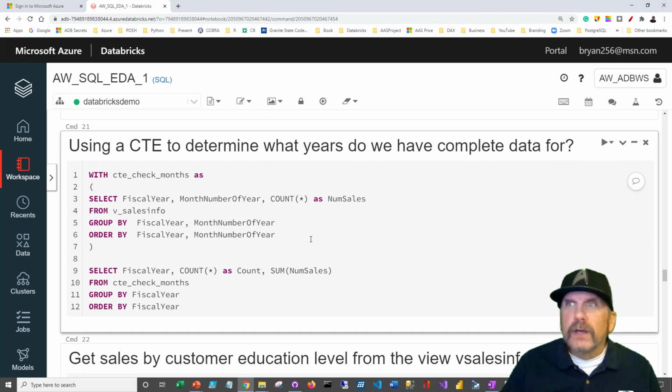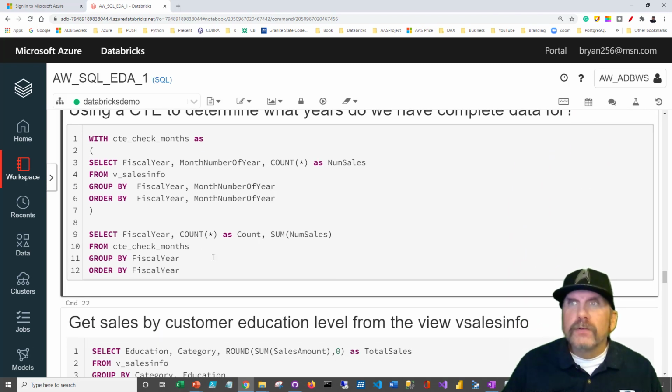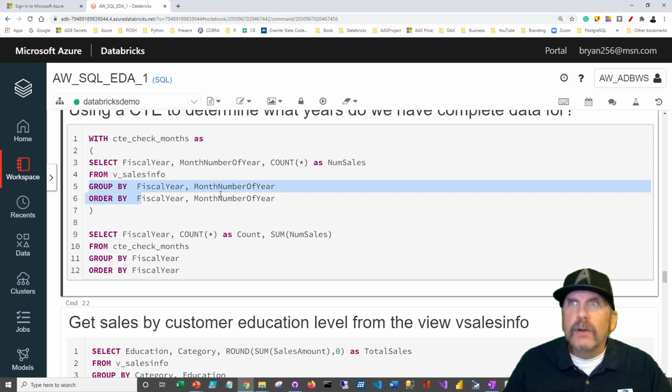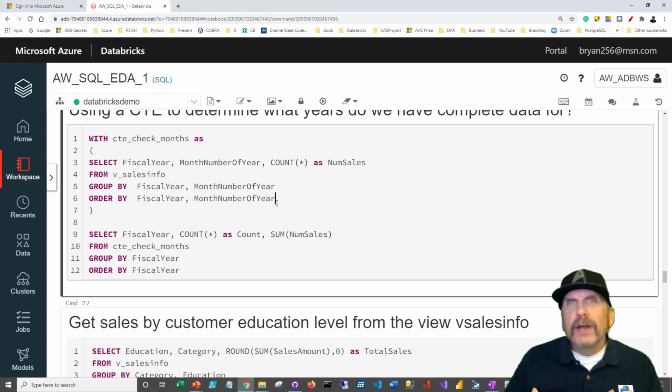All right, so let's take a simple example of using this. We're going to use this vSales info. What I want to do is, a very common problem in data is that you don't have enough data or there's gaps. Any number of reasons for that. So let's see how much complete data we have in the system, in the vSales info that we just pulled in. We're going to look at fiscal year and the month, and we're going to count how many we have. So by grouping this and counting, we can get an idea of how many actual months of data do we have within a fiscal year.